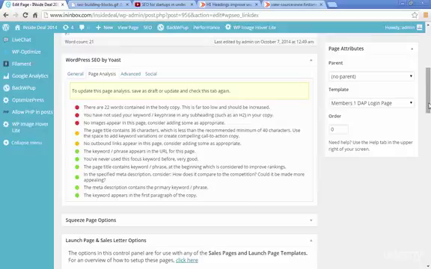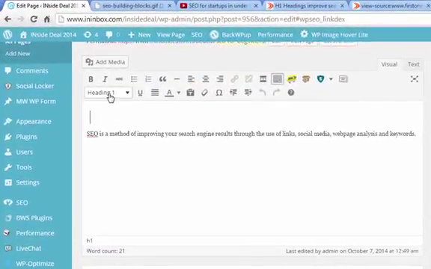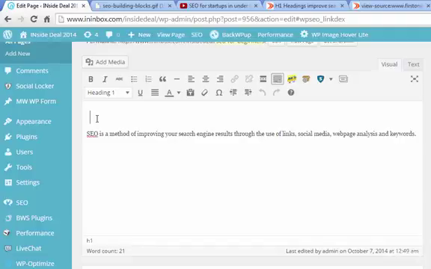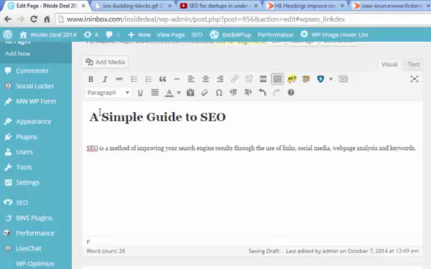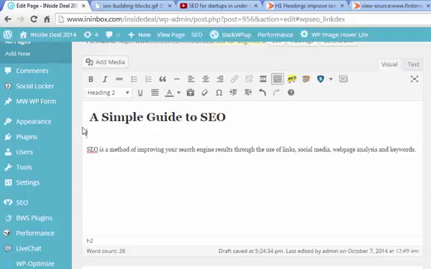So within the body of your post, if you go to the little drop-down menu right above, you get a number of different options. And if you click heading 1, it's going to make the font bigger, and you can create a subheading here. And this is what we would call H1. And like I said, 70-some% of the top 30 websites have H1s. Now you can create an H2 also, and this could be right below it or in a different section of the article. Slightly smaller font.